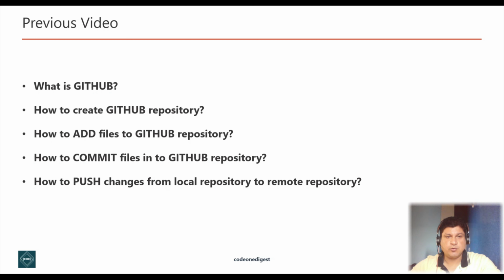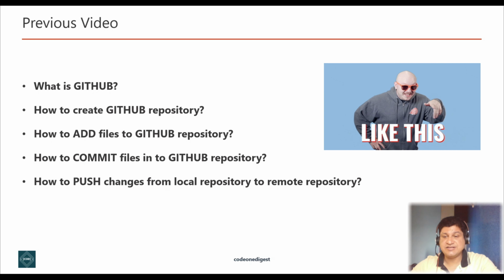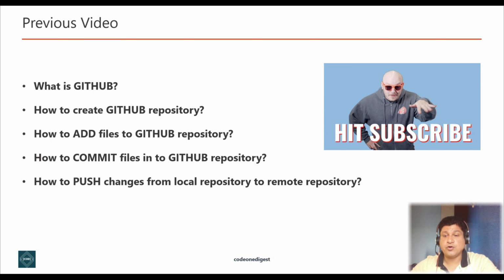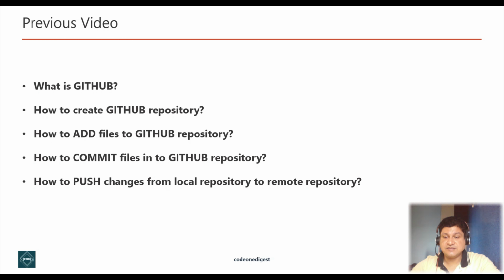Okay, friends. So in a previous video, we saw what a GitHub repository is, how to create a GitHub project, how to create a GitHub repository for our project, how to add files to the repository, how to commit files into the repository, and how to push the changes from our local repository to the remote repository. And more than that, it is a collaborative system where multiple people, your team, can collaborate on your work. You can share your repository with them and they can work independently on the same file or on different files, and you can see the differences between those files. So it is very easy and convenient for collaboration. It's a very good collaboration tool and version management system.